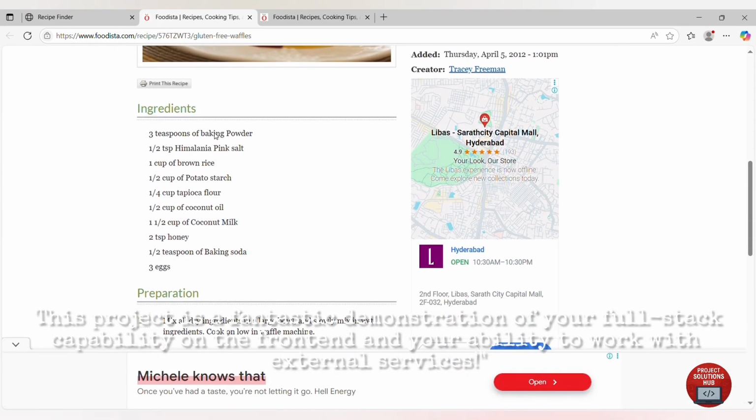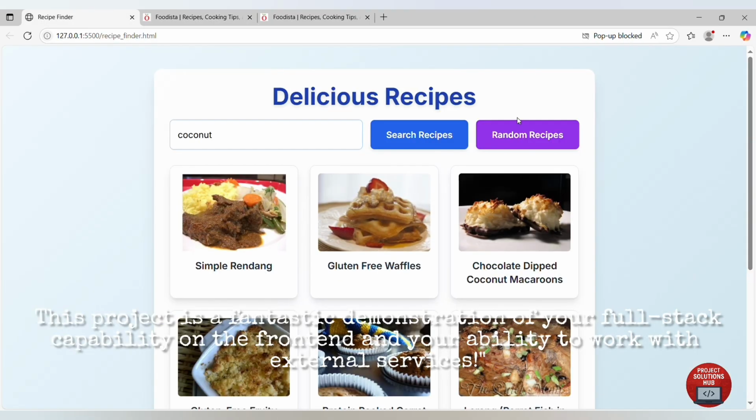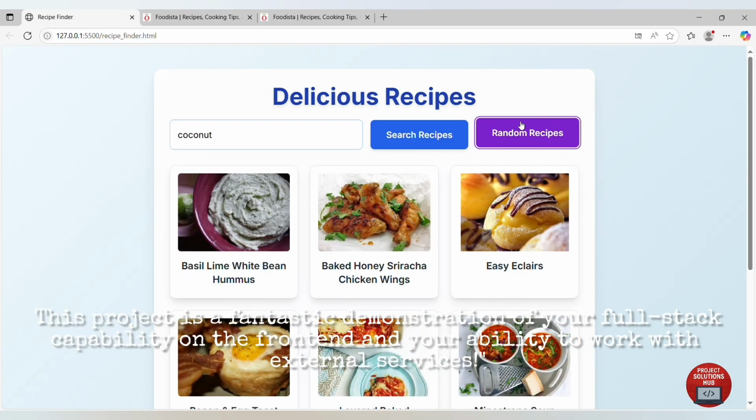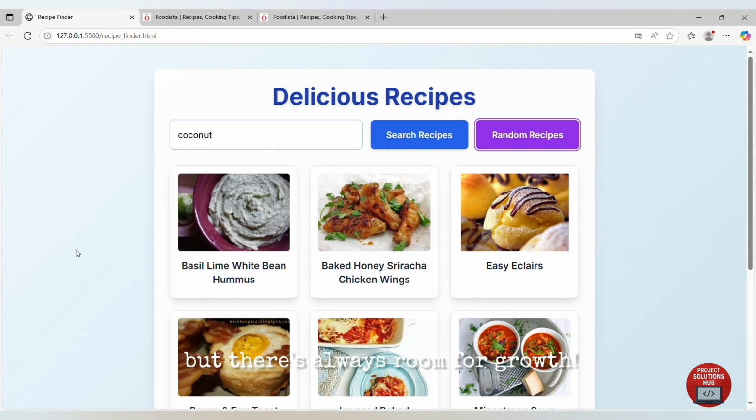This project is a fantastic demonstration of your full-stack capability on the front end and your ability to work with external services.